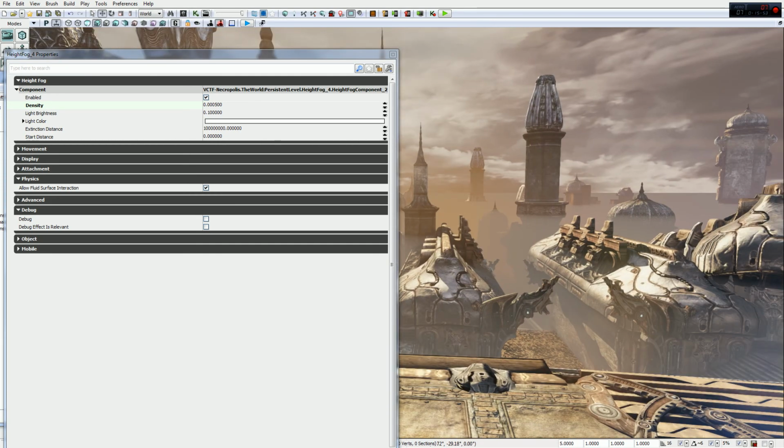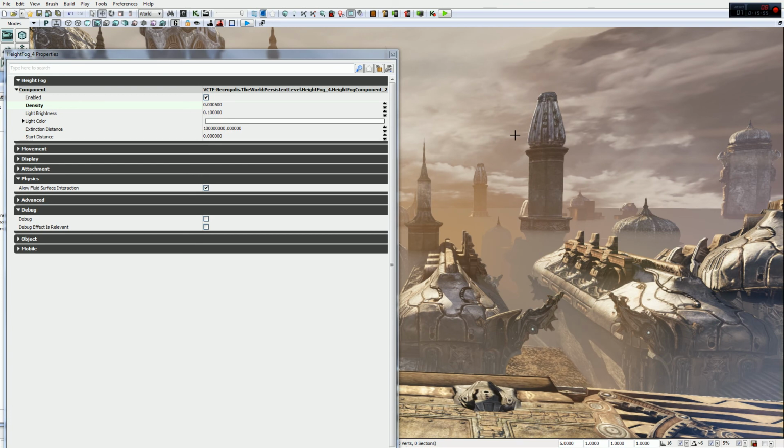There we go. So if I'm looking out over here, I can see it's like a sea of fog. If I went down there, I would be in the fog. Right now I'm not in the fog. I can just look out and see the fog. But it's going out infinitely in every direction except for up. Now it's infinitely going down.